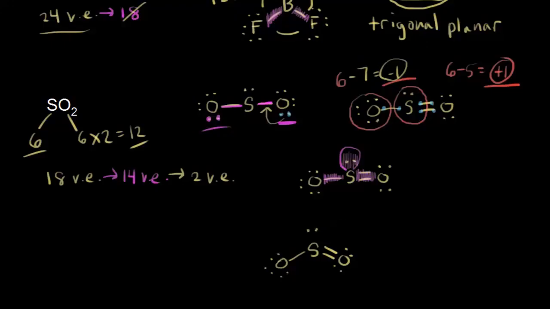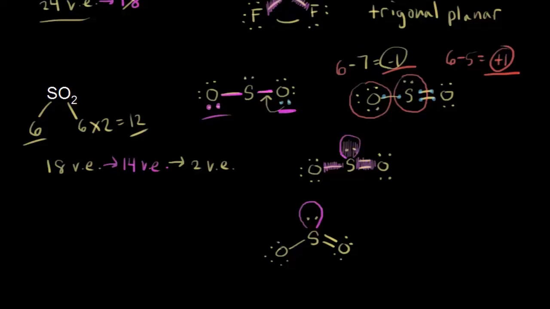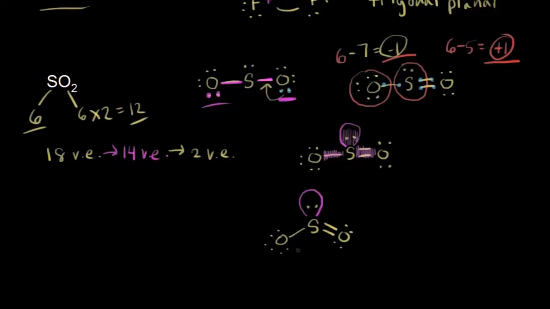Let me go ahead and put those electrons in our orbital here so we can see that electron cloud a little bit better. And so once again, our electron clouds are in a trigonal planar geometry, so we would expect those bond angles to be approximately 120 degrees, right? So let me go ahead and put this in here. So approximately 120 degrees. It's probably slightly less than that, but that is what we would predict the geometry of the electron cloud to be.